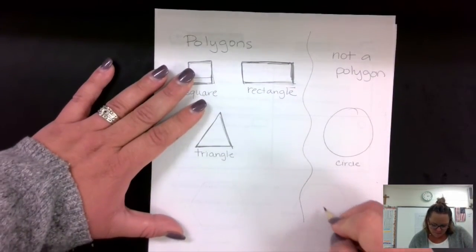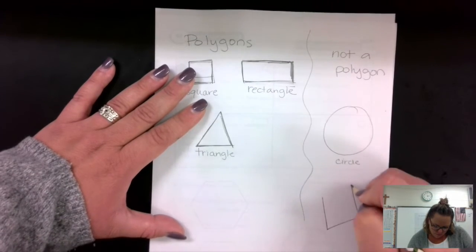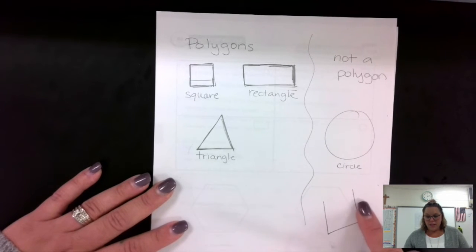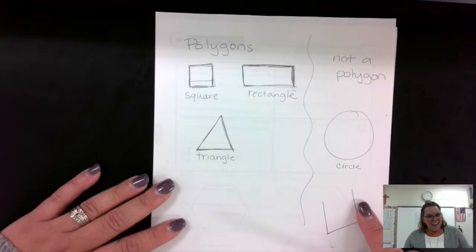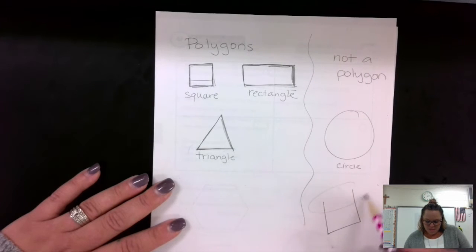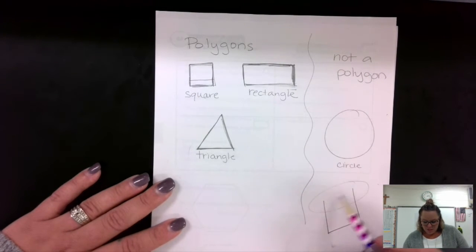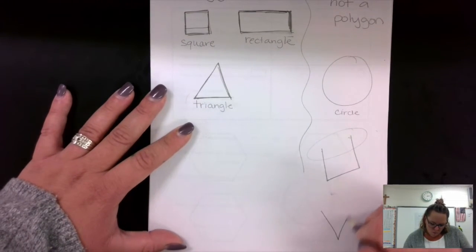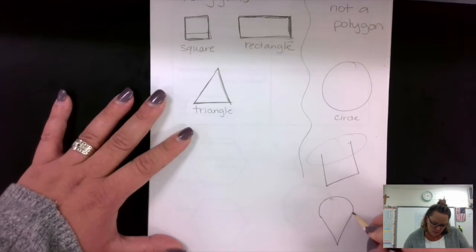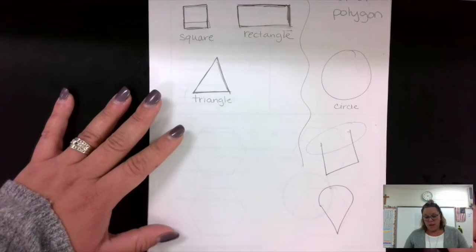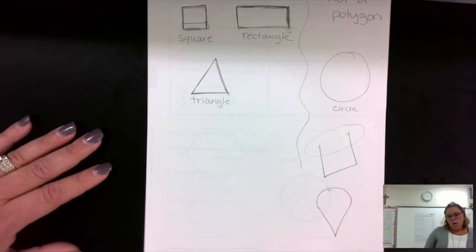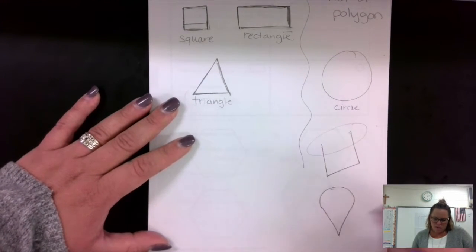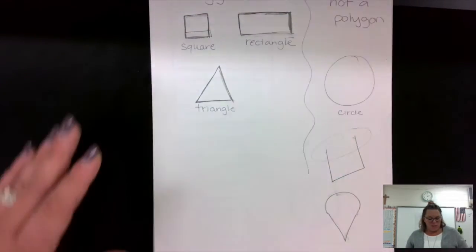Take a look at this. Is that a polygon? It has straight sides. It's not a polygon. Well, how come? See how this spot doesn't connect? These two pieces don't connect together? It means it can't be a polygon. What about this? An ice cream cone. Is that a polygon? No. We started off okay here, didn't we? But then we have that curve at the top, and the curve at the top makes it not a polygon.